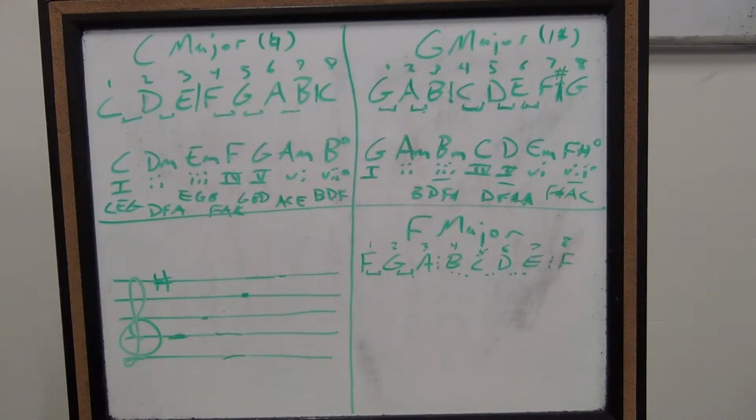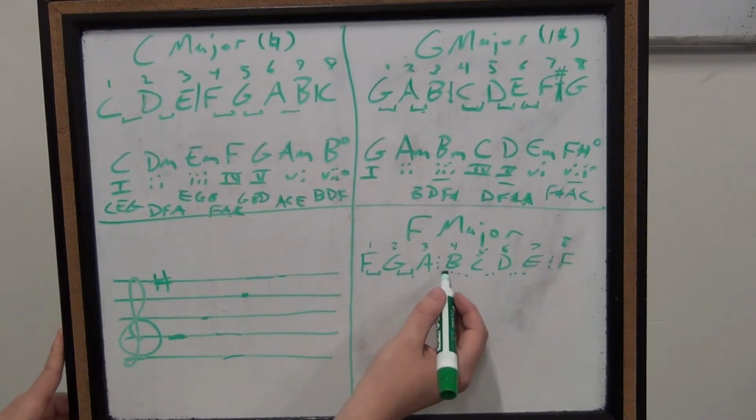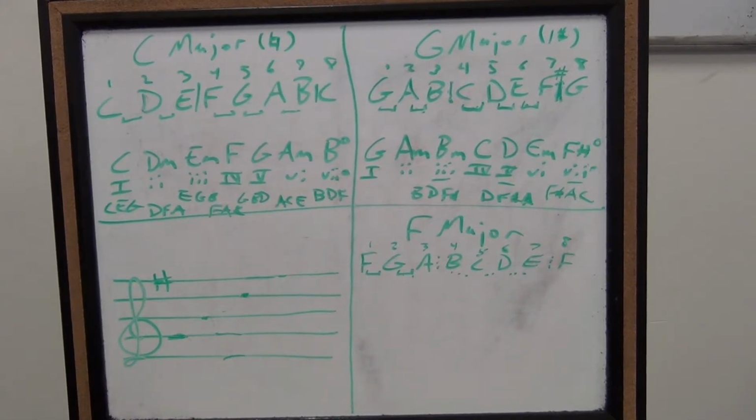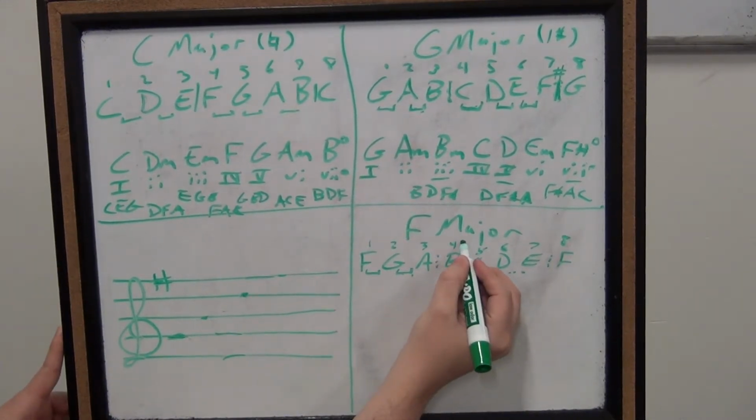Or try a harder one, like B or F sharp. Okay? So finally we get to A to B. It is a whole step, but we want a half step. So A to B is always going to be a whole step, but we want a half step here. So we need to lower our B.